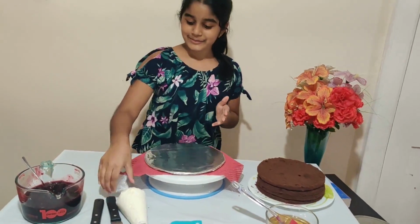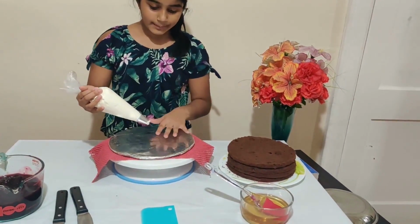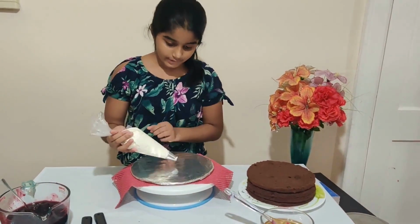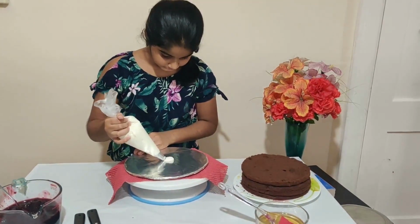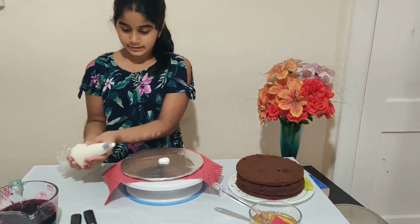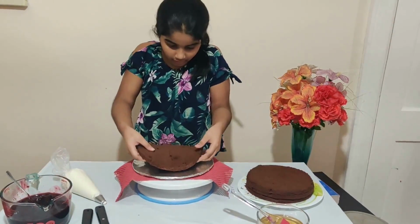Let's get started. So I'm going to take our frosting, and I'm going to make a dollop at the middle of the board, so the cake sticks on. We're going to put our first layer on.